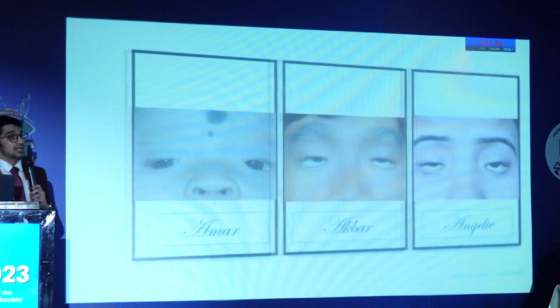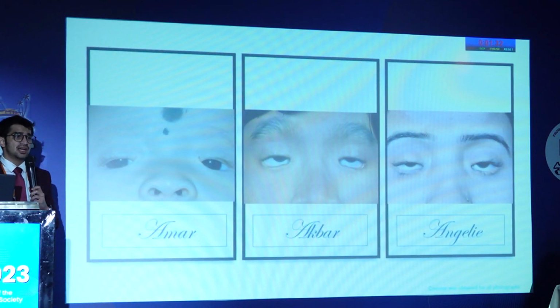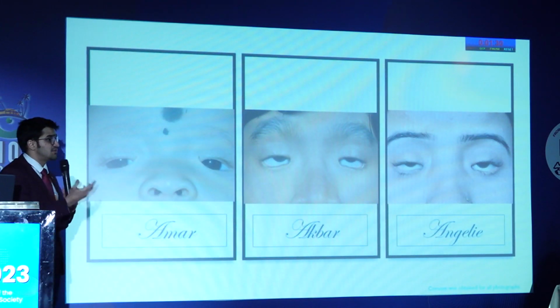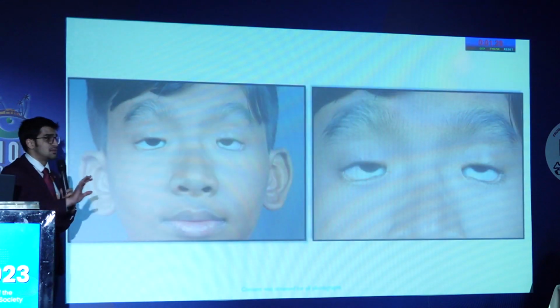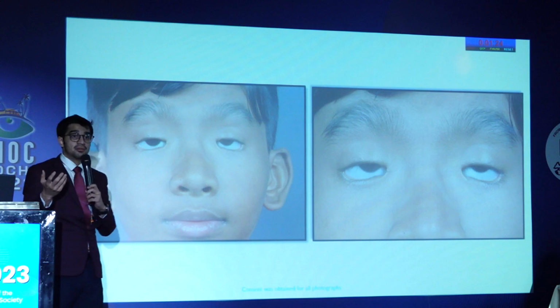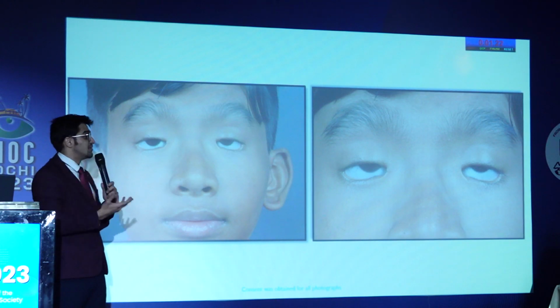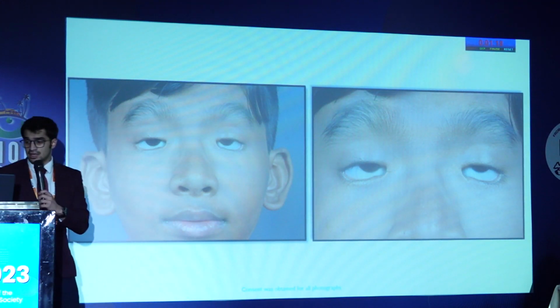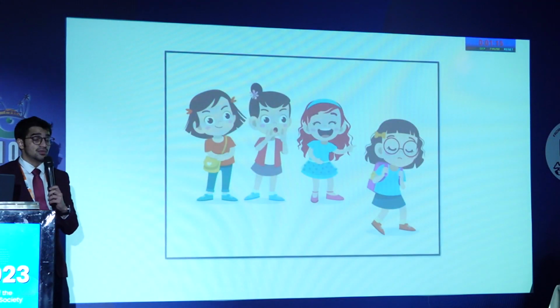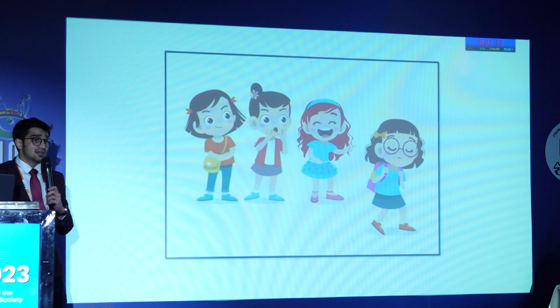Now, our second story is that of Akbar, an 8-year-old child with a very strong family history. Both his father and his grandfather had the syndrome. So the parents weren't really concerned about cosmesis. What they were concerned about, though, was that Akbar had a chin up or a chin elevation posture and couldn't see the board very clearly even with his spectacles on. He was constantly being bullied at school for this, and he did have a best corrected visual acuity of 20 by 40 in both eyes.